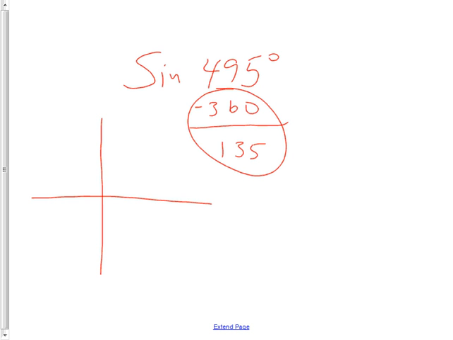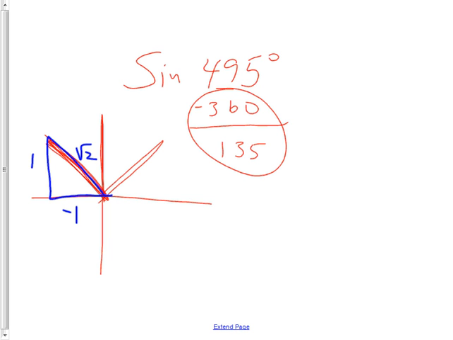So you go 45, 90, and another 45 makes 135. So it's right there. So what's the sine at that spot? Well, I've got to figure out what the sides are. But if it's a 45-degree angle, it's a 1 and a 1 and a square root of 2, and I made a mistake. What was it? It's supposed to be a negative 1 right there.